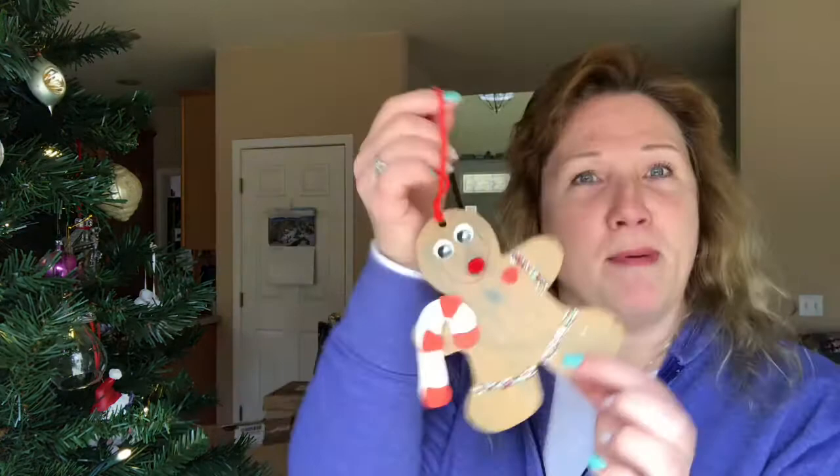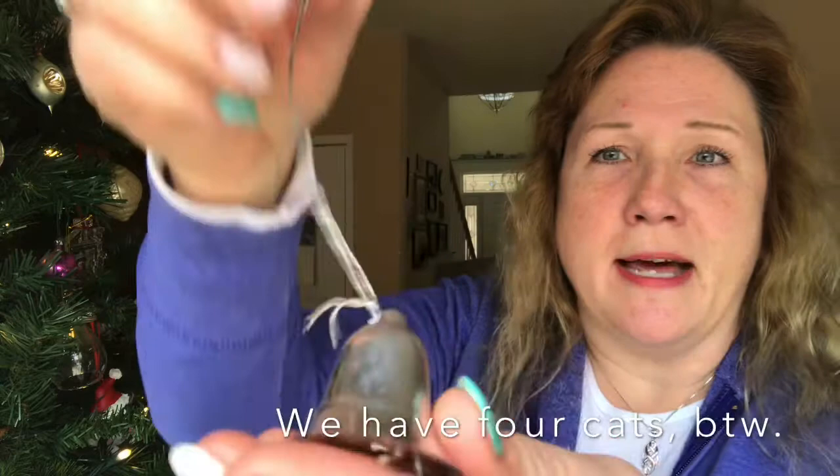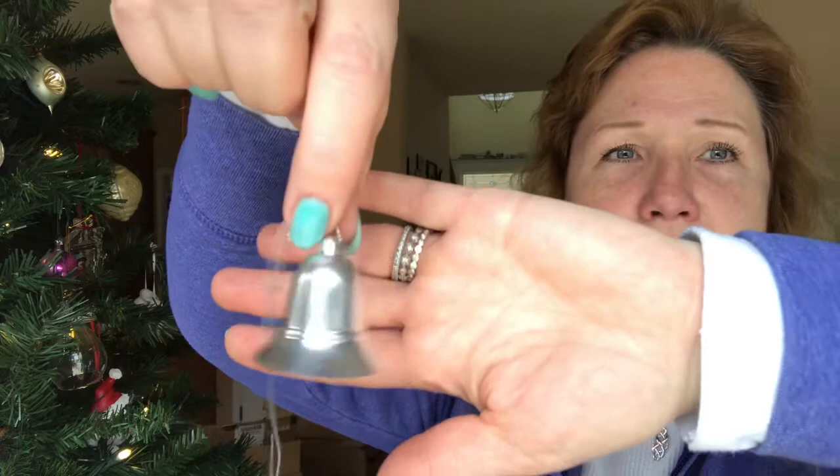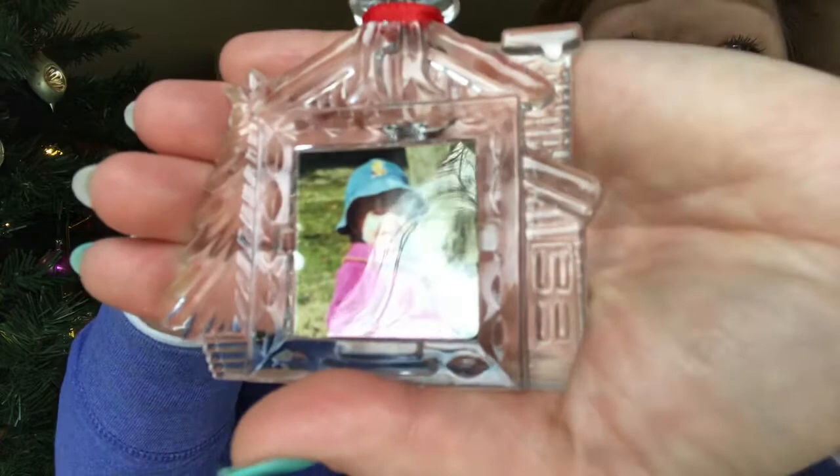Like Kylie made this in 2003, and then at the very lowest level we have all the hanging ones for the cats to play with — these are just plastic bells. They look pretty and we have them in different colors, but they're just plastic so when they get knocked off, no harm no foul. Actually our cats were quite good about the Christmas tree this year. And last but not least, this is one of my favorite ornaments because it's got a picture of Kylie when she was a baby — and how cute is that? — in her little Winnie the Pooh hat.